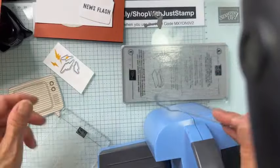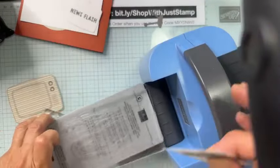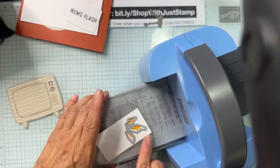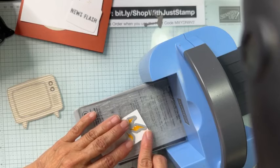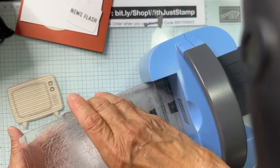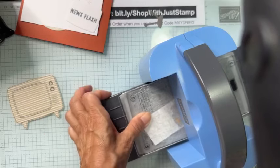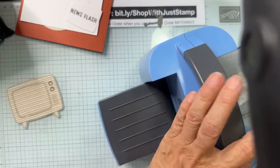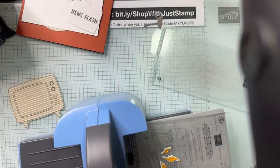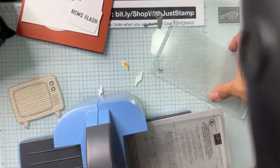Okay, I need that die. I'm going to put this aside. I'm going to try not to lose anything. Bring that up. Get these bolts in place. And sometimes I will use a little bit of washi tape or some kind of tacky tape to hold that in place. Today I'm just going to hold my breath and fingers crossed it comes out in the right spot. And I think it's not bad. I've got my 3 lightning bolts or electricity bolts, whatever they happen to be.